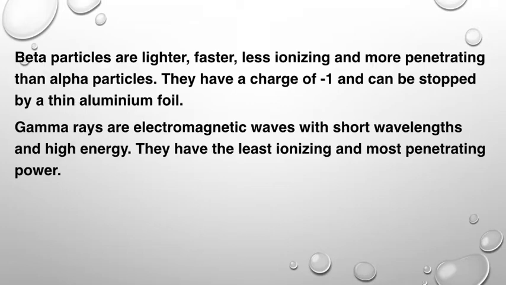Gamma rays have the least ionizing power. They don't ionize the surrounding molecules. They don't get distracted, as it were. They don't get slowed down. They don't get bugged by surrounding molecules. You can say they face their business and go where they want to go without any distractions. Therefore, they have the most penetrating power.